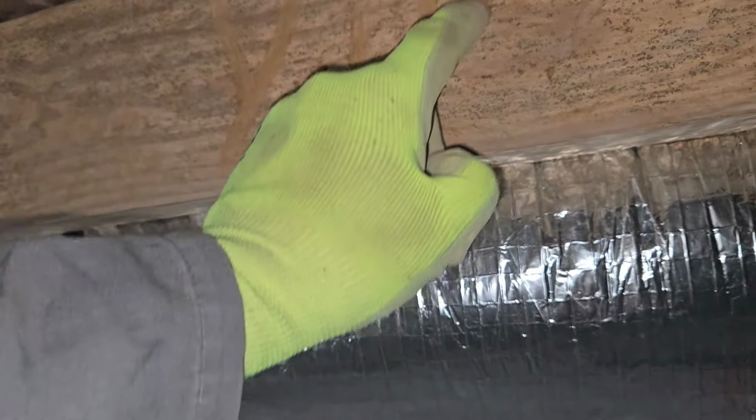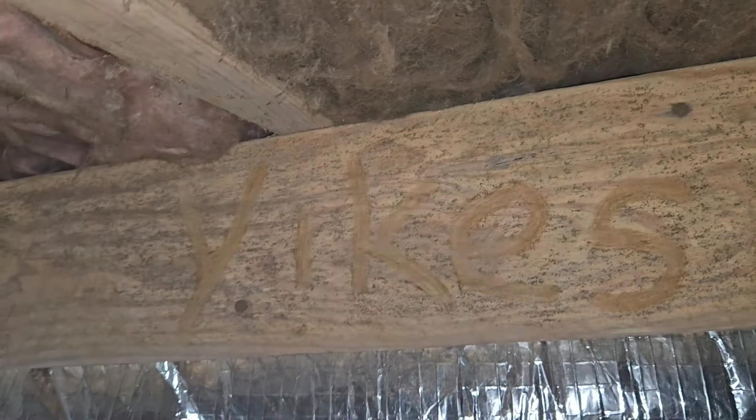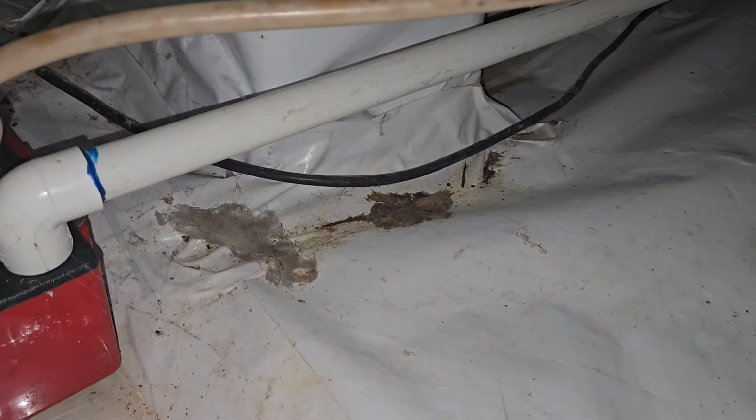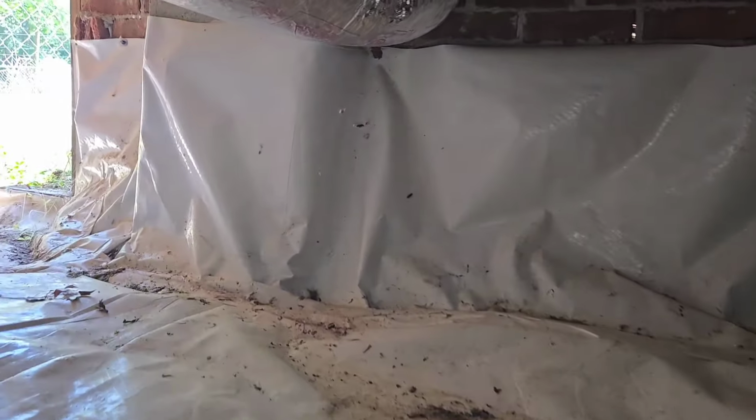That's a lot. Yep, there we go. Yikes. That's a lot of fungus. A lot of reasons why you need to have everything intact. That dehumidifier needs to be running. Those vents definitely need to be sealed up. This water leak, look at this. This is the discharge line from that condensation pump. I don't even know where it's going. It needs to be going that way, where I'm looking at right now. That's down the hill, which would be the front of the house.